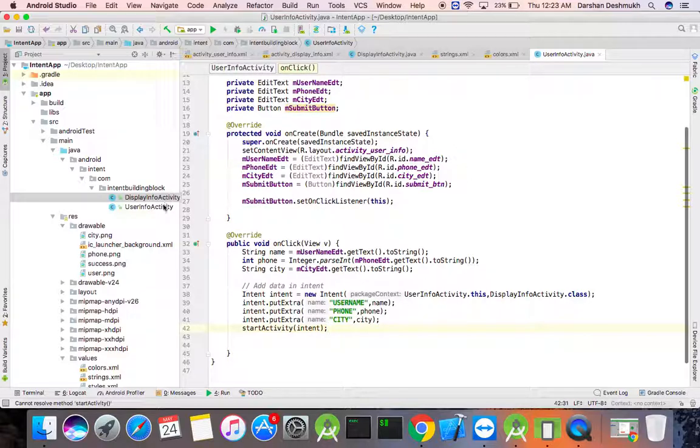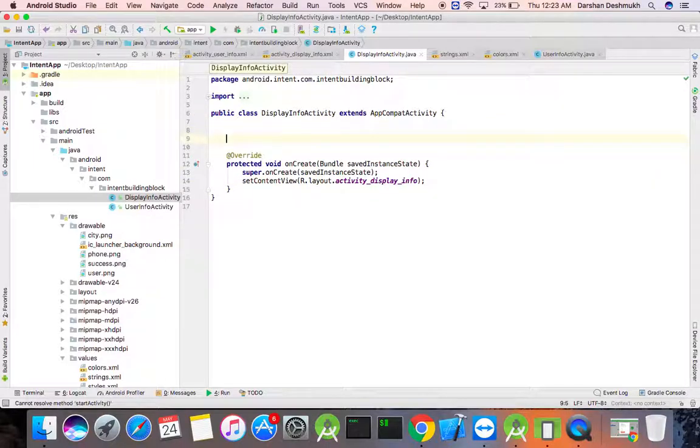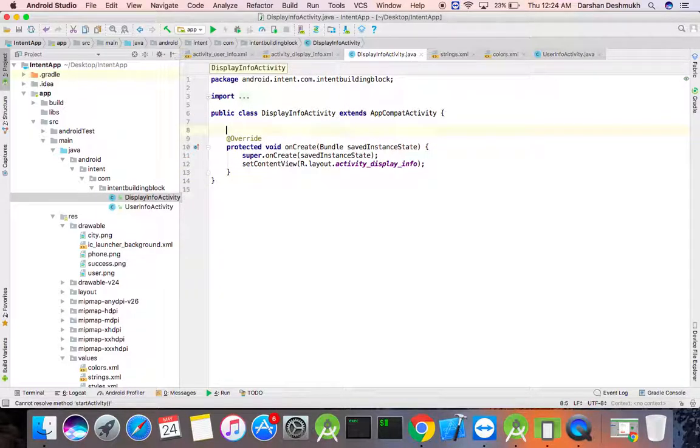So now we are going to the display info activity. To display the information, we can find the IDs of text views.